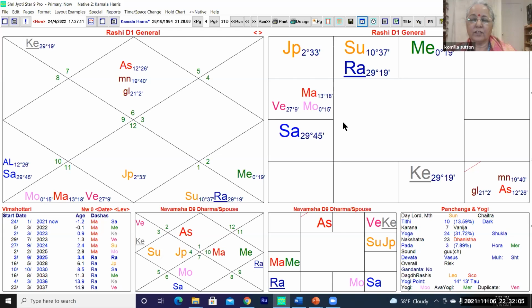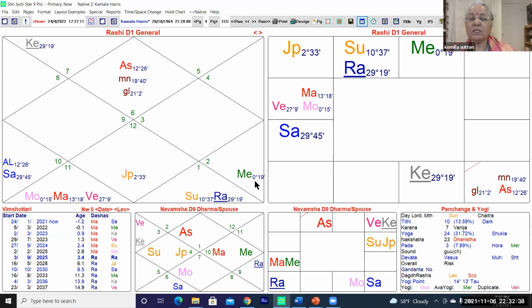Any other question? Yeah, Komillaji, can you comment upon when you have a chart like this one that you're showing, when you have in the natal chart one planet out of the Kal Sarpa, what kind of karmic message does that send? No, then it is not a Kal Sarpa. That one planet becomes very dominant, like in this chart. That means it's everything Mercury is trying to manage this Kal Sarpa. It's like a singular planet controlling the Kal Sarpa.